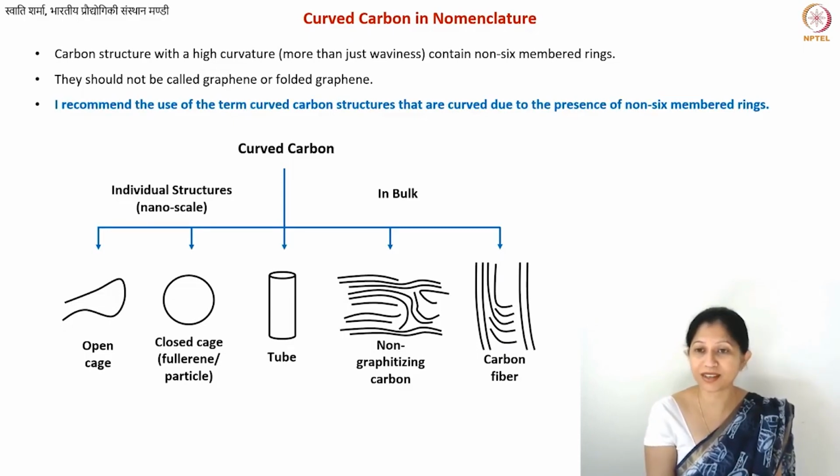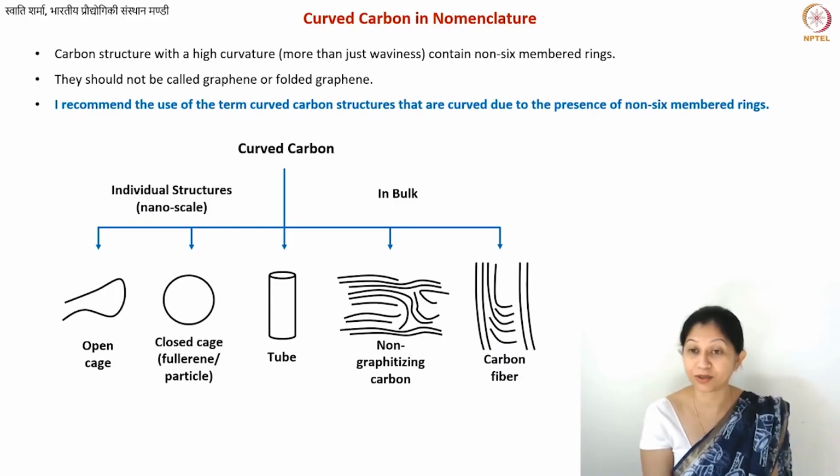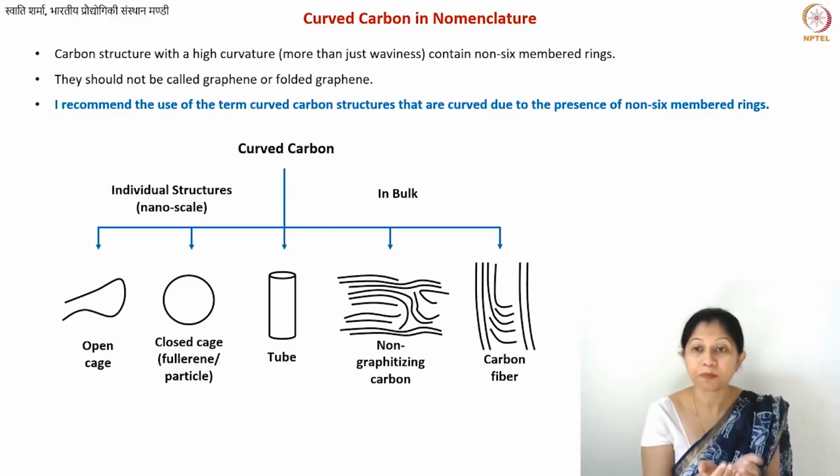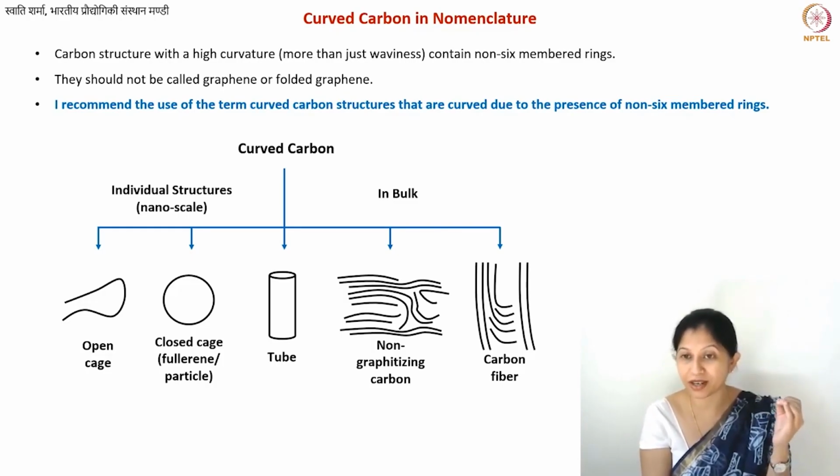If you're doing this course, in that case, this is important in the exams and so on, I might use the term curved carbon. The point is that you can find these kinds of curved carbon structures where sometimes you don't have much curvature, sometimes you have a lot of curvature, sometimes you have completely spherical structures, okay, but this is beyond the waviness of graphene. So remember that the term curved carbon should only be used when you have non-6 membered rings in your structure, and that is why you're getting the curvature. So we are not talking about the waviness.